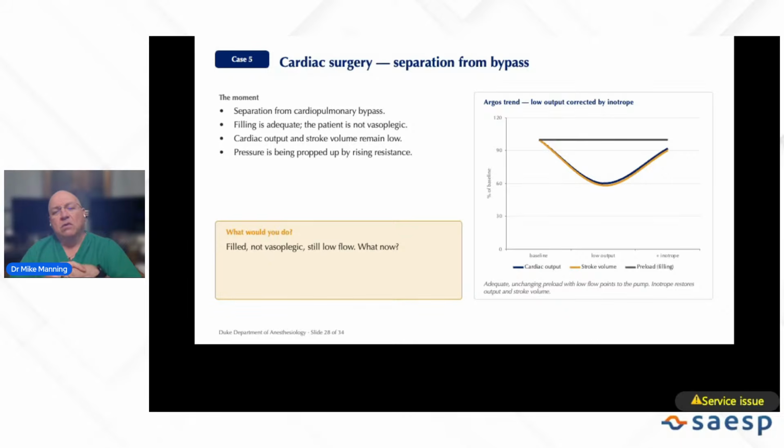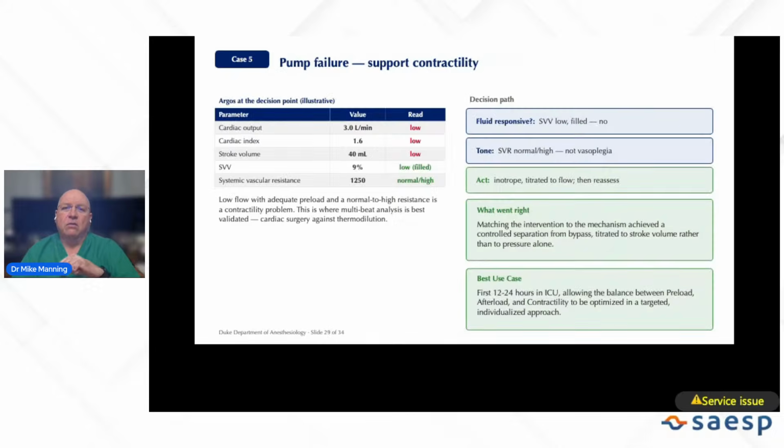And what we then elected to try was a little bolus of epinephrine, and found that the patient was responsive to that. And so we went up to the ICU on an inotrope, volume filled, no need to give a vasoconstrictor, which would have made any acidosis worse. Not what we want to do. We certainly didn't need to give any more volume, but titrating solely to an inotrope was what we needed.